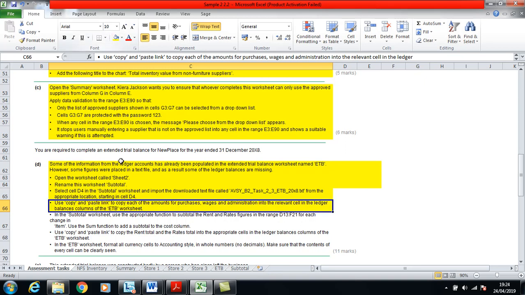So we'll highlight over that. And now it says in the subtotal worksheet, use the appropriate function to subtotal the rents and rates figures in the range D13 to F21 for each changing item. Use a sum function to add a subtotal to the cost column. So let me show you.